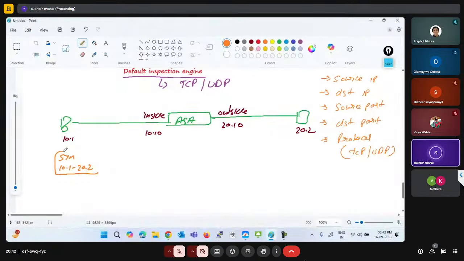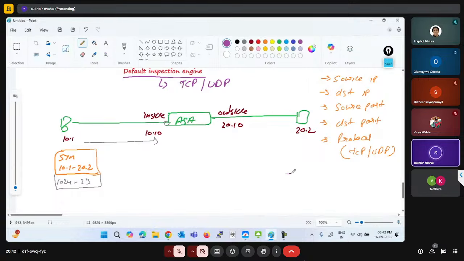Now the user is sending data. The user is sending data, so they have maybe a random source port number, and the destination port number is 23 because of telnet traffic. Okay, so the traffic is coming to the firewall on the inside interface. Now try to understand. Now there is a small change in packet flow.